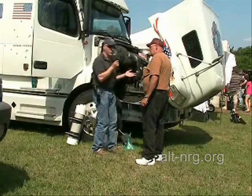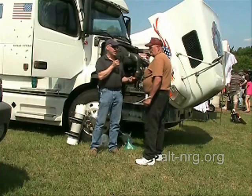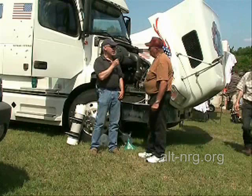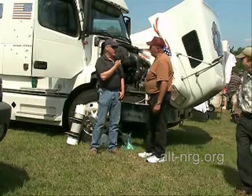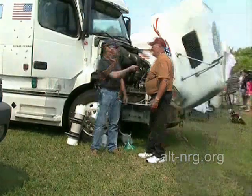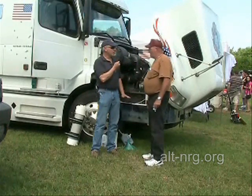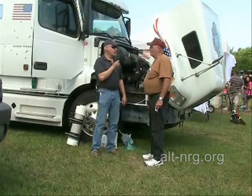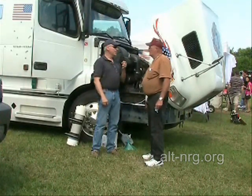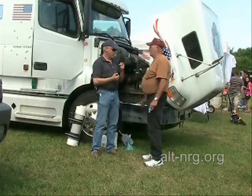Now, this is what I really want to bring to everyone's attention. Bill's previous gas mileage on this Detroit diesel went as low as 6 to 6.5 miles per gallon. And the highest mileage he ever posted was about 8 to 8.5 miles per gallon without HHO. Now he's injecting 3 liters per minute of HHO into the Detroit diesel before the turbocharger — that's the low-pressure side of the intake.